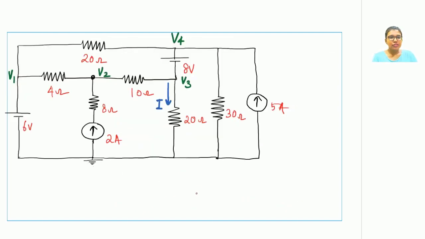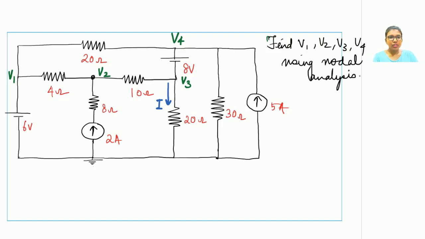So this is our next question. What does the question say? The question says find V1, V2, V3 and V4 using nodal analysis. As you can see, this is V1, V2, this is V3 and this is V4. Before we begin with this question, we must figure out whether this is a supernode question or not. Is there a voltage source present in the circuit? That is the first thing one has to look for. Yes, I can see there are two voltage sources present in the circuit. One is 6 volts, another one is 8 volts. The second question is, is there a presence of a reference node in the circuit? Yes.